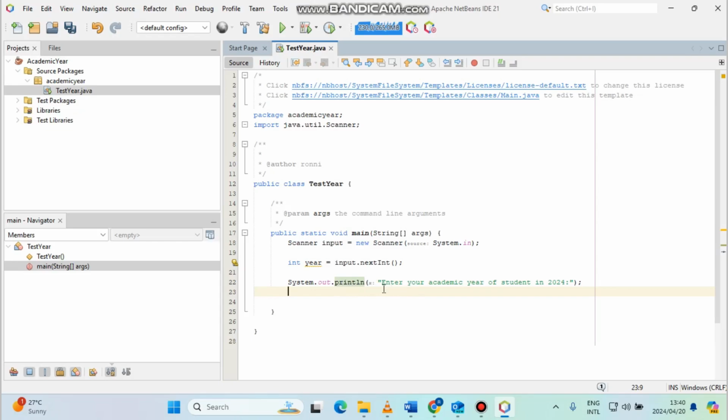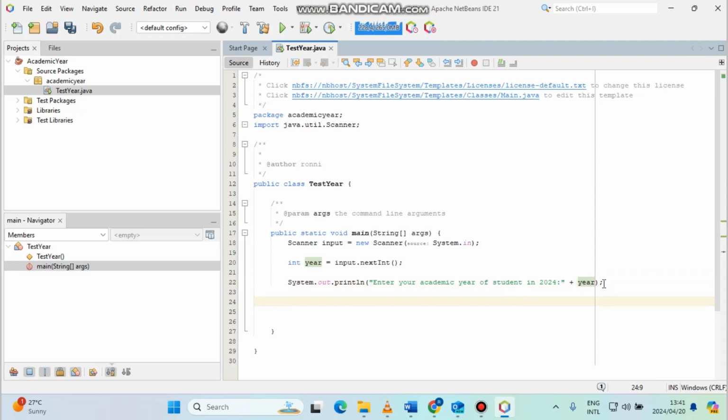This input is focusing on a user inputting his or her year of study. Let me also include a plus here, because I want to take this as a means of input. So I'll say year, because here the user inputs the year of study, and we wanted to input that.